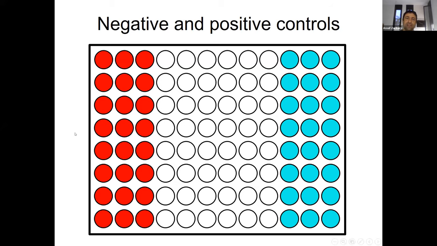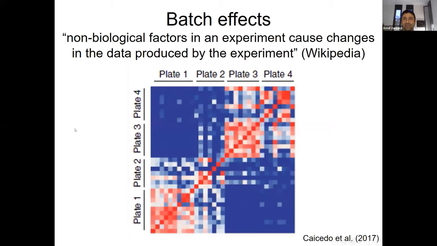So here is a nice visualization of that. You see here the different plates, and you see similarity in the profiles between the plates. Each bin here is a well, and you can see that there is a clear pattern in this data, right? Plate one and plate two are very similar to one another, and they are not similar to plate three and four.